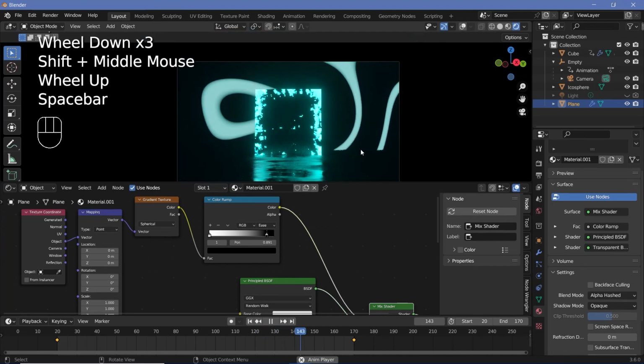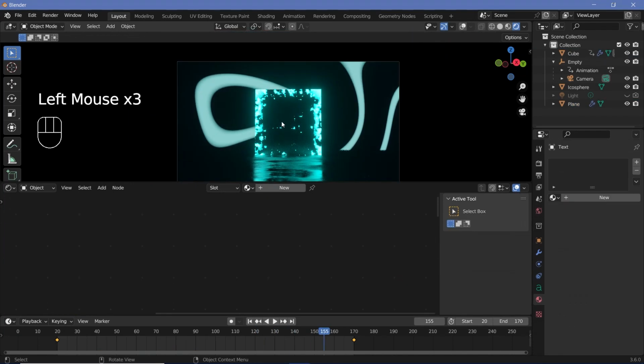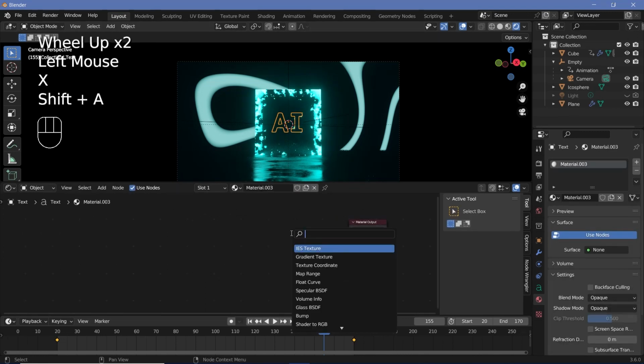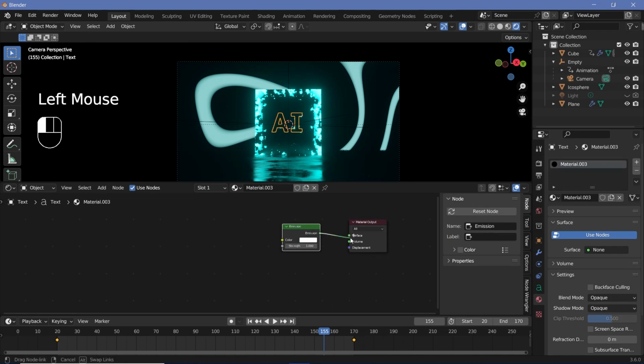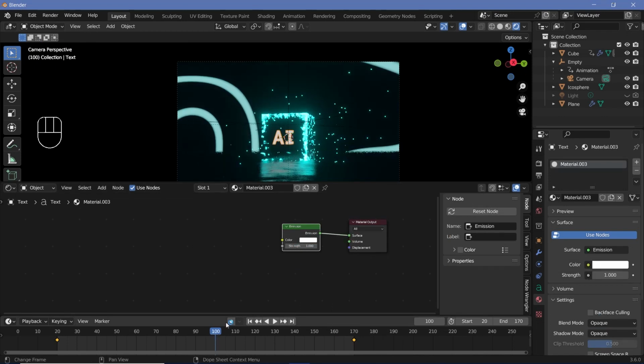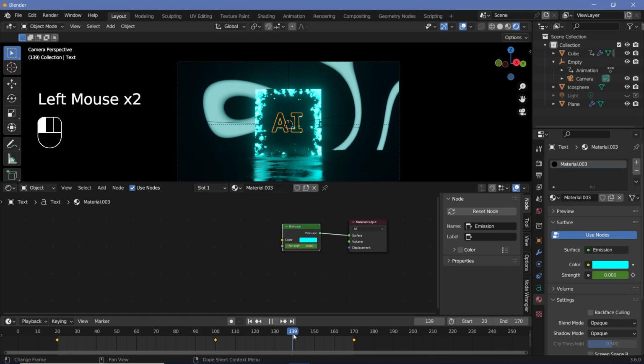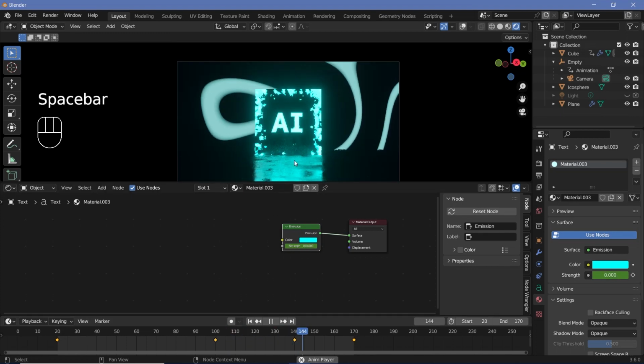So with that, the last thing that we have to do is actually animate the AI text that we created. So with that selected, add in a new material. We're going to remove the principled BSDF, press Shift A, search for an emission node, plug that into the surface, and now till about frame 100, we can keep the color at that bluish color itself, but the strength set down to 0, and then tap I. Then by the time we reach about frame 140, we can increase the strength to like 100 and then tap I. So now when you play the animation, you should see the AI slowly come in.